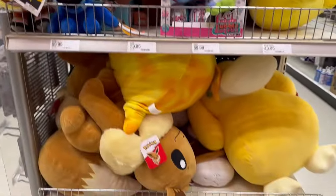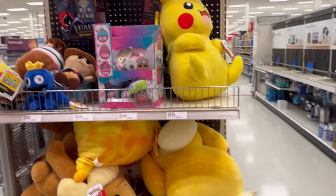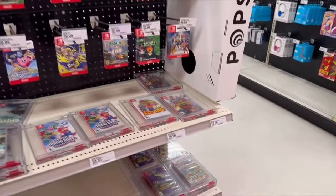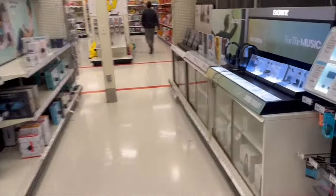I'm feeling good about this Target, guys. Got some Eevee, got some Psyduck over here, got a bunch of cool stuff, but we just got that big Teddier, so we don't need anything else. I'm gonna slide around and look at a few things, but I'm probably getting out of here. What a good day this was. Look at this big stack in my hands. Feeling it. Let's keep moving. You guys are the best.